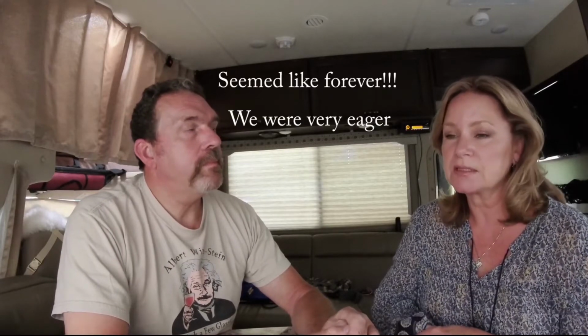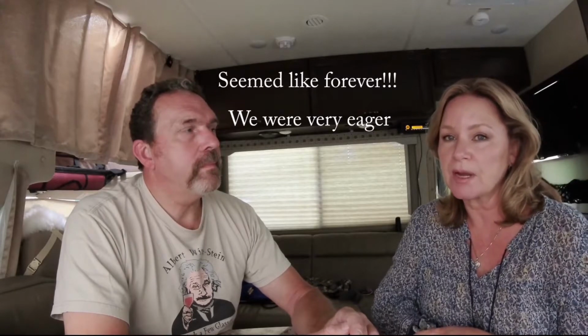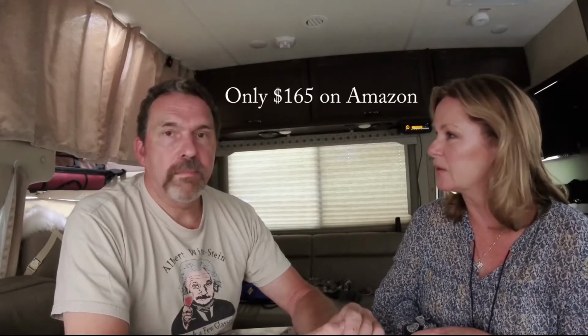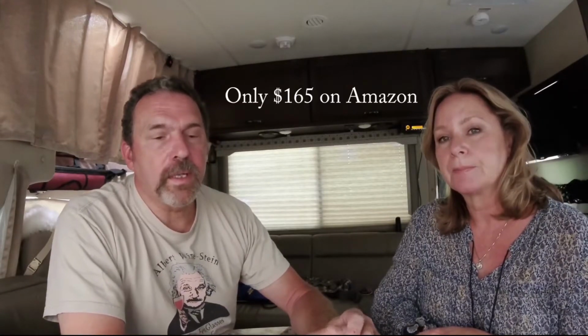And there's really no back pressure on it, so if you just get a hose over the top of the input for the water fill that's watertight, you're not going to have any water blowing out the top or anything. It's really kind of a neat operation. We'll show it to you. It was ordered weeks and weeks in advance, but it did take 6 weeks to arrive, and it was all but $165 on Amazon.